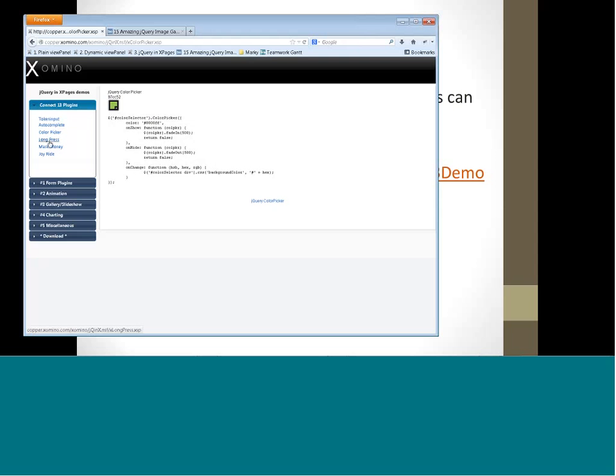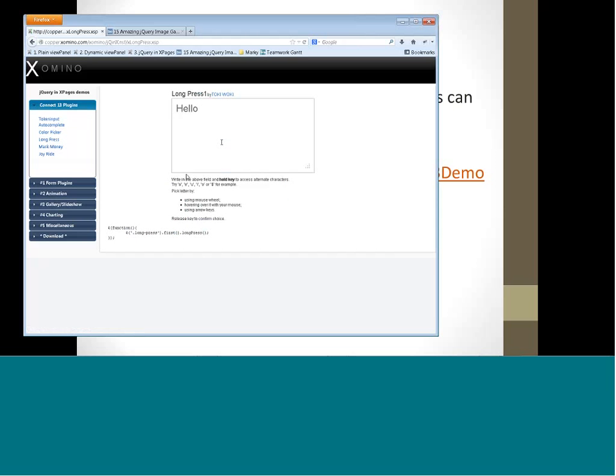Long press, this is a good one. Especially for multinational corporations, we always have a problem with only being able to type in the language that we have. So if you want a non-standard character and you wanted to put it into your web page, you would go to Word, look up a different symbol character set, find the one you're looking for, put it onto your Word document, then cut and paste it and put it into your website.